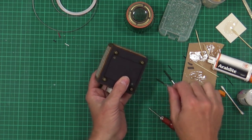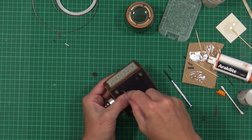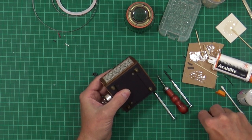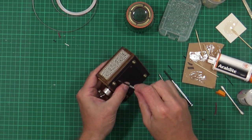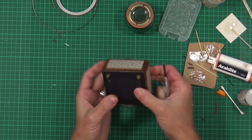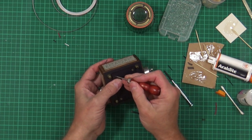So remember, don't throw the screws away from the hinges from your box. Because if you do, you're going to have to find some hinges to finish it off with, and they are very difficult to get hold of. I've ordered screws I thought were the right size, and when they arrive, they're not. And there's no point sending them back to China or the Far East or Taiwan, wherever they come from, because it costs you more to send them back.